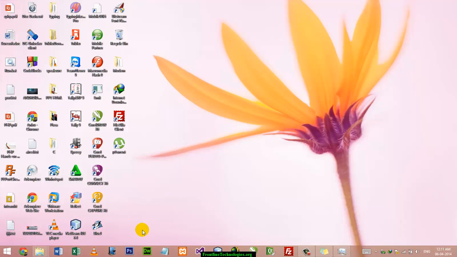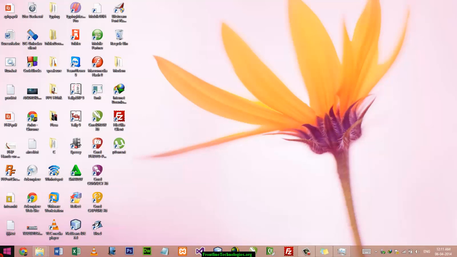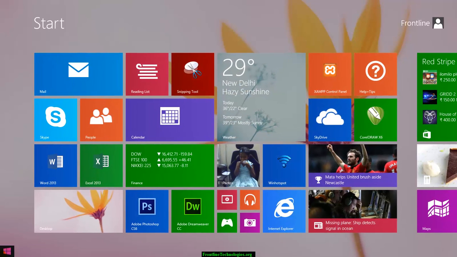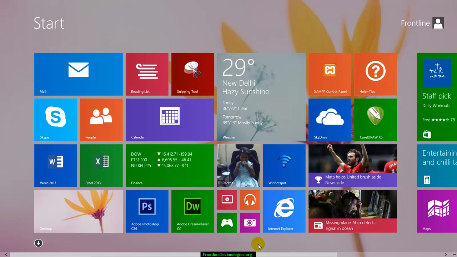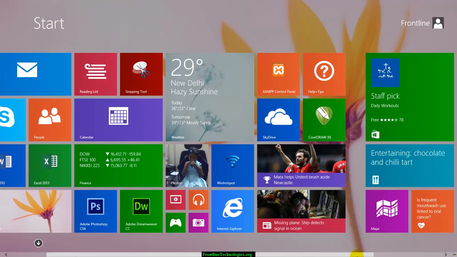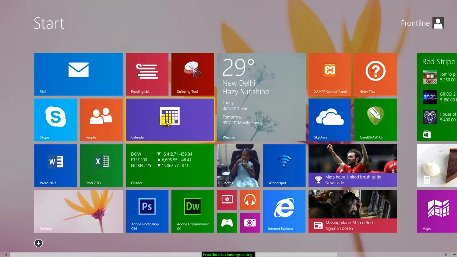A lot of people actually find it difficult to use this start screen. So when you start Windows 8, when you power on your computer, the first screen that greets you is this start screen, which has a lot of small tiles. These tiles keep spinning, and they show more and more relevant information, and you can even sign into your mail here, your Skype ID, and all your softwares, and your current climate and everything is being shown here.